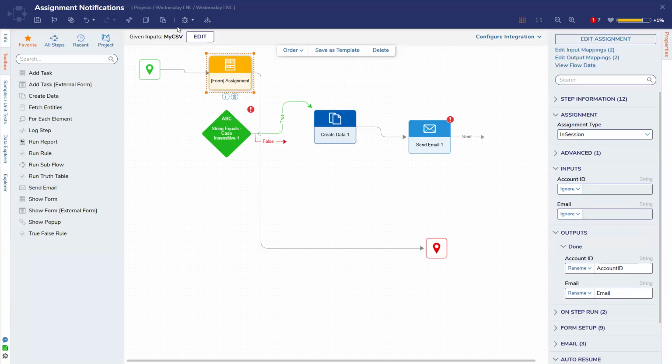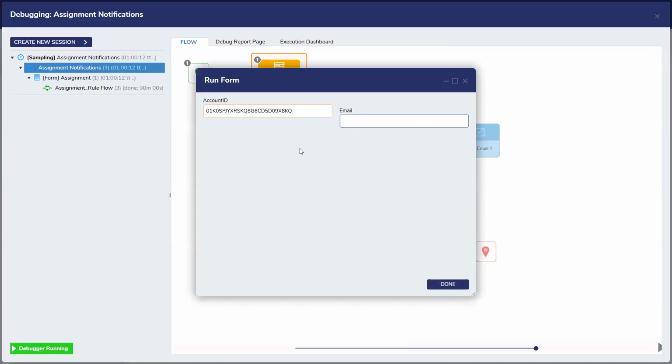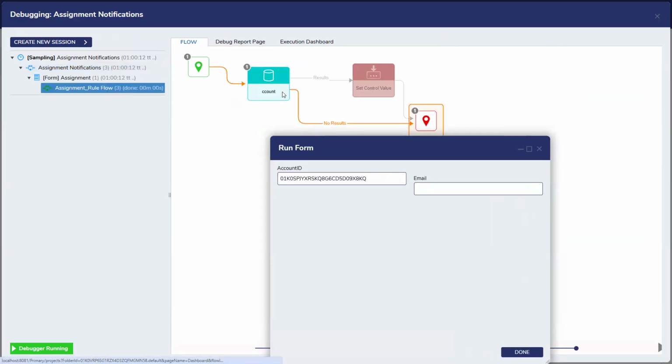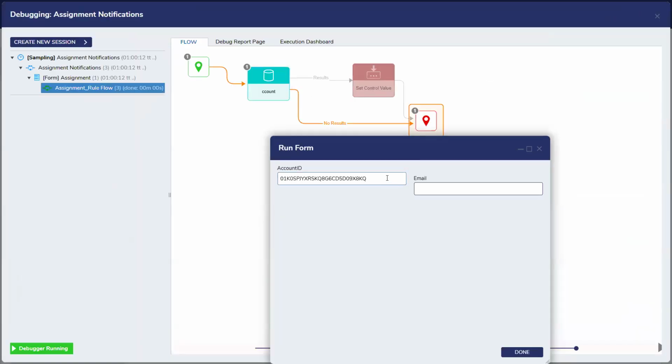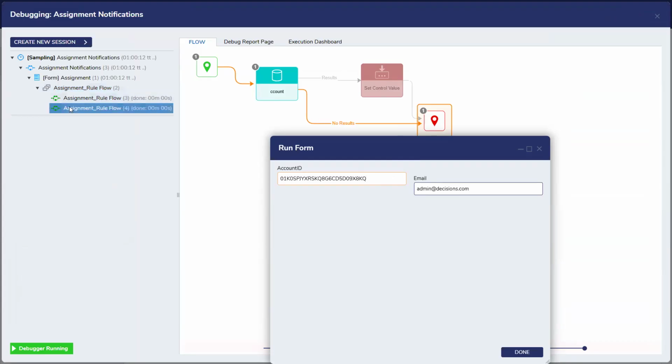Okay. So debug now, and here we go. I'm going to paste in this account ID. And then in the background, we had a rule that ran. It didn't get any results for that. Interesting. It didn't like that. Did we not pass in anything? Did I not hit enter? Ah, here we go. That's what it was. I didn't enter. So now that I've entered it in, it just ran again.